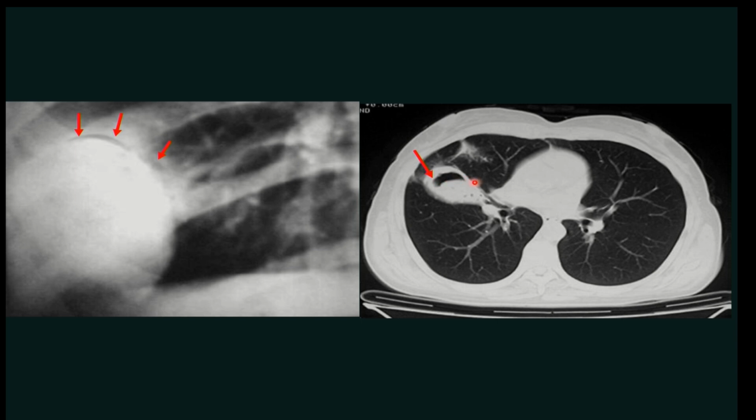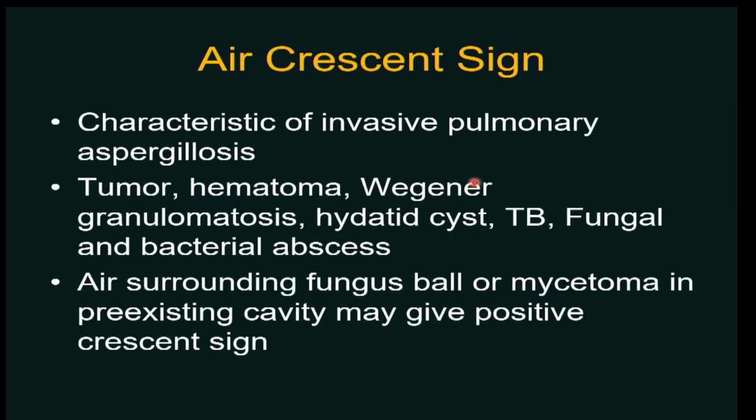So this crescent sign usually announces recovery. By that I mean whenever a cavitary process starts communicating with the bronchial tree, most of the secretions are coughed out. So the patient starts coughing out, and this is the point when it says the recovery has started. But it is not true in all cases, because in cases of Wegener's granulomatosis and other conditions, this may not be a favorable sign.